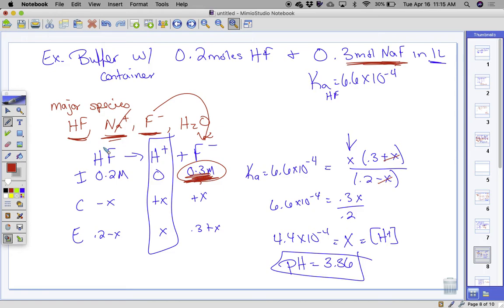Okay, so let me show you another equation you can use. If you can recognize that you have a buffer, you can use the Henderson-Hasselbalch equation. How are you going to recognize it's a buffer? What does it have to have? A weak acid and its conjugate base in the salt. So a weak acid with a salt that contains the same anion, or a weak base with a conjugate that contains its same cation. All right, so we'll do the exact same problem with the Henderson-Hasselbalch equation.